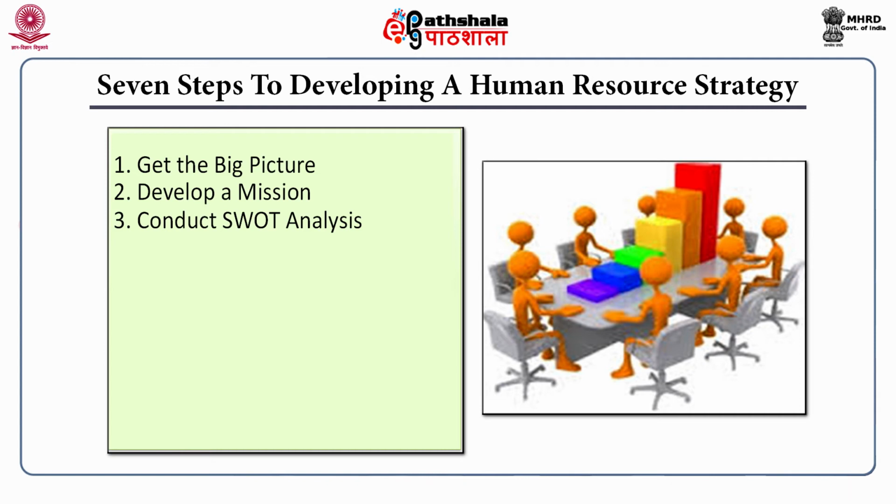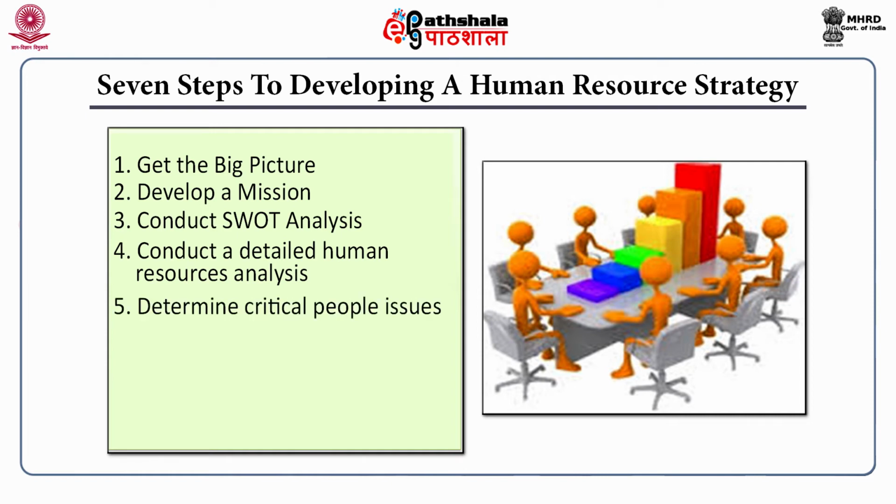Focus on internal strengths and weaknesses of the employees. Consider the current skill and capability issues. Research the external business and market environment. Highlight the opportunities and threats relating to the employees. Fourth is conduct a detailed human resources analysis. Concentrate on the organization's COPS, that is culture, organization, people and systems. This cannot be overstated. What gaps exist between the realities of where you are and where the organization wants to be?